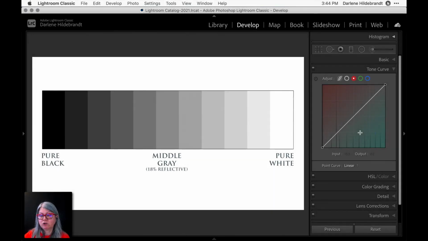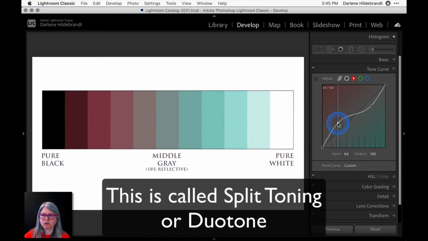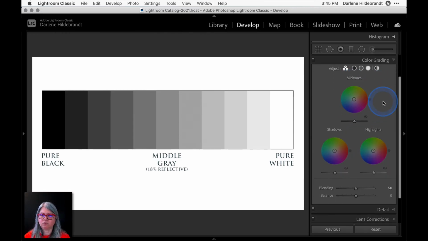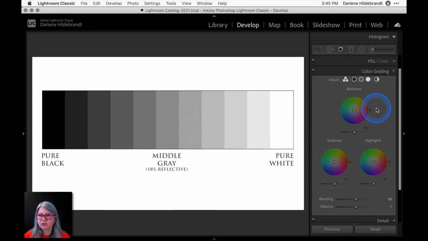Just a quick review, go back into curves. I'm going to apply some adjustments on the grayscale. I'm going to apply red to the shadows and cyan to the highlights, and you can literally see how that is affecting the image. Another way you can add color in various different ways or different areas of your image is in color grading. Now this may be known by a few different terms.